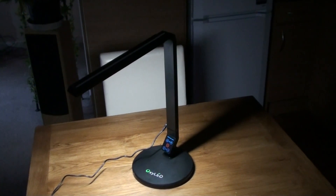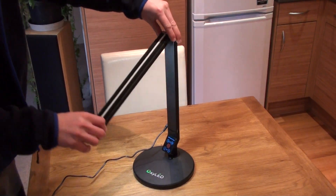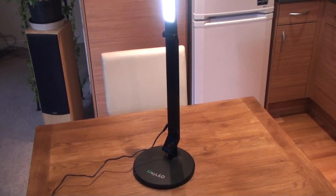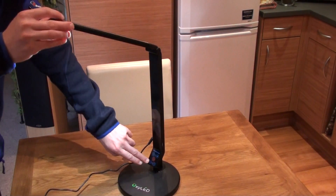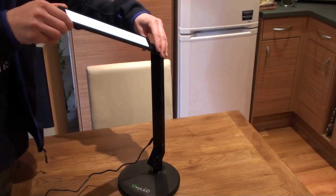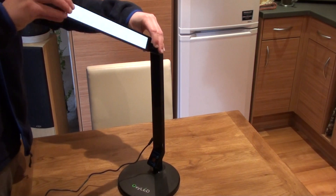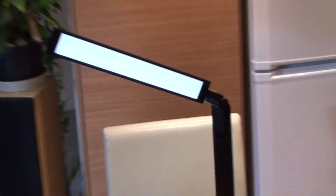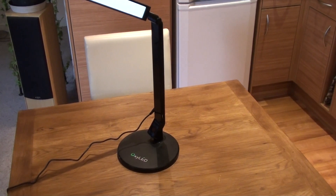And if we just look at its swivel — from this point we can fold down, and then we can fold all the way up like that. So we can see it swivels to that extent and about there — so that's about 270 degrees. On the dimmer setting we can see it's pure, seamless white light, so it evenly diffuses in the environment, which is obviously one of its main features.